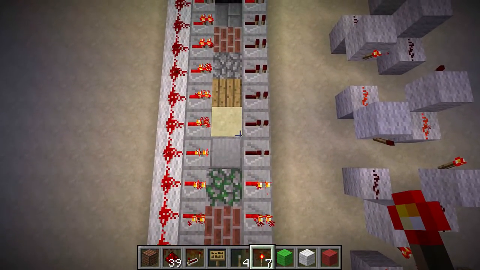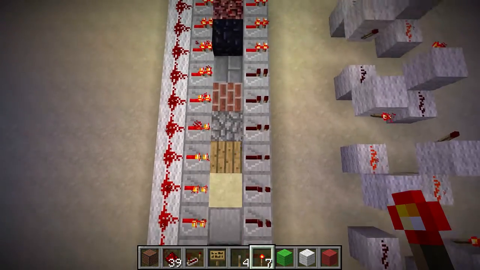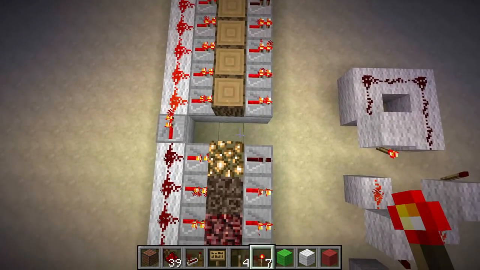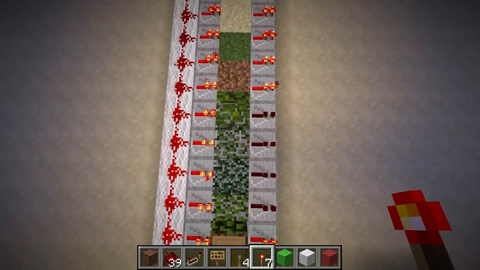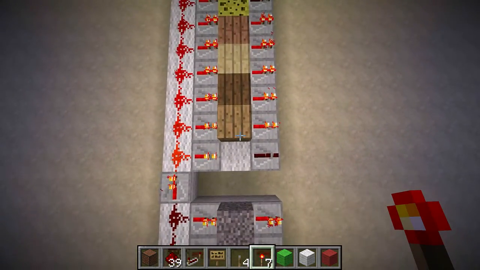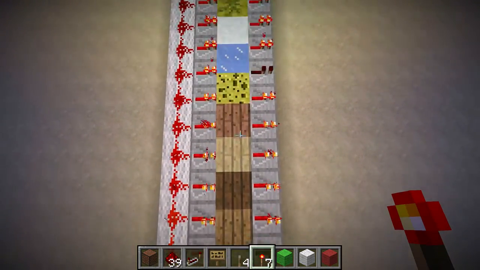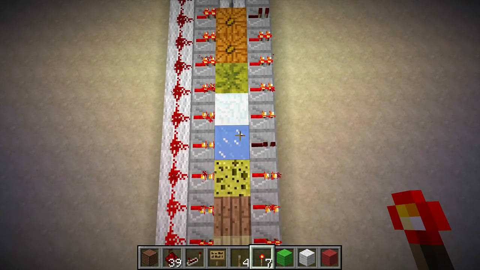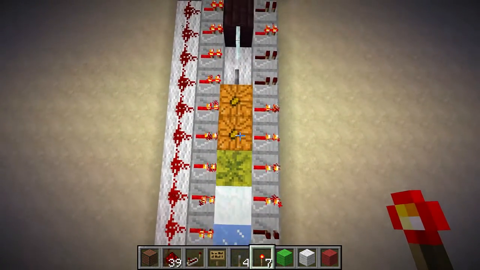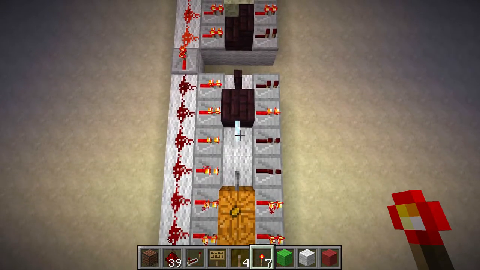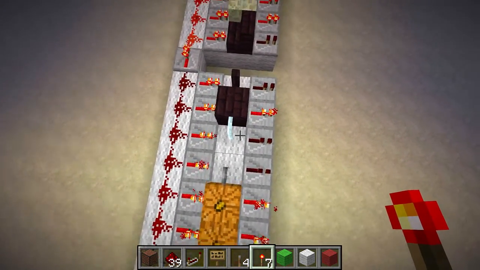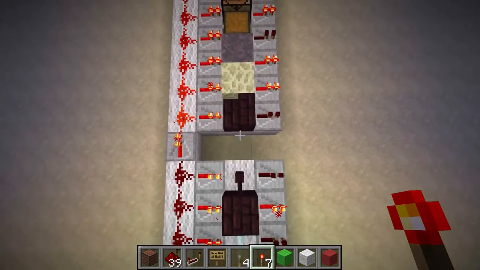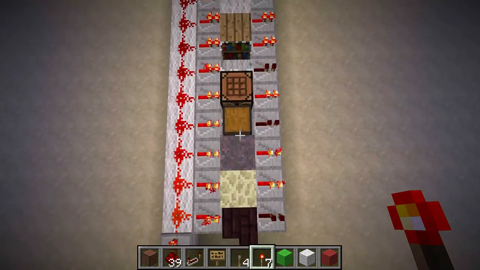For instance, half slabs do not. Glowstone does not. Leaves don't. Cobwebs. Ice blocks, interestingly enough. Glass panes. Iron bars. Fence posts. Stairs.